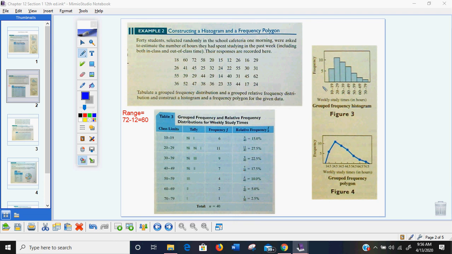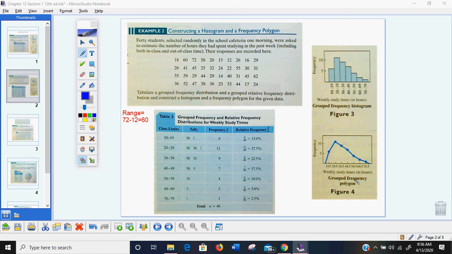So you want to make sure you accommodate from 1 to 11. They counted by 5. So you could have done 2, 4, 6, 8, 10, 12, or 1, 2, 3, 4, 5, 6, 7, 8, 9, 10, 11. You could use it either way. For the histogram, they drew the bars up to the height of the frequency. So like for this 60 to 69, right here, they went up 2, drew a bar. All the bars are connected.